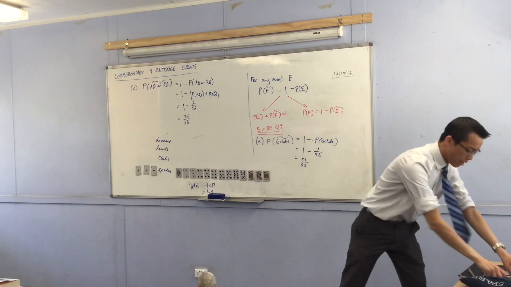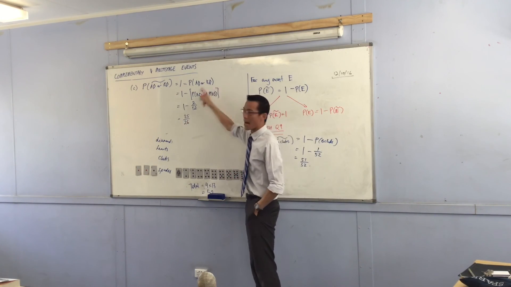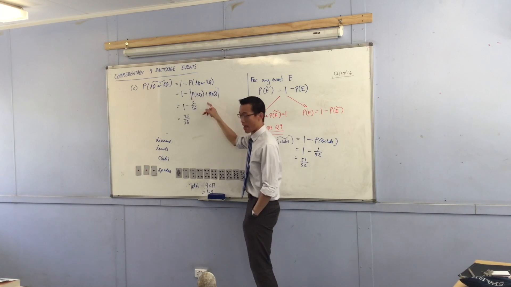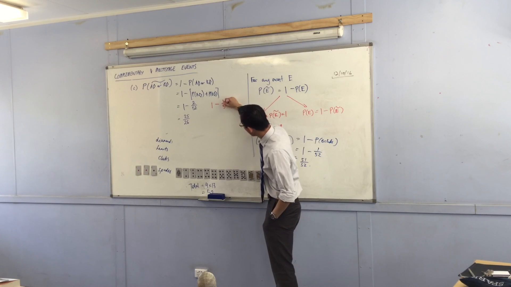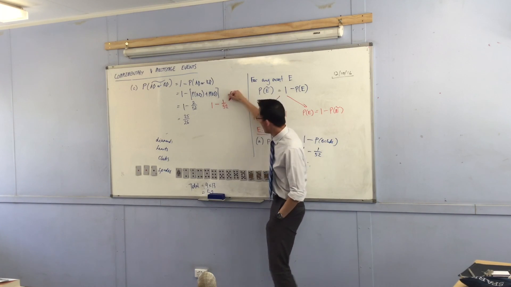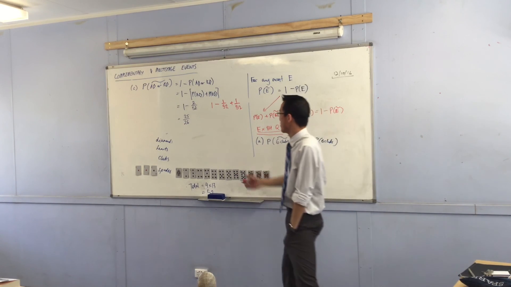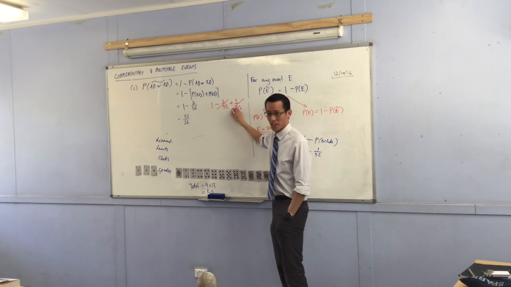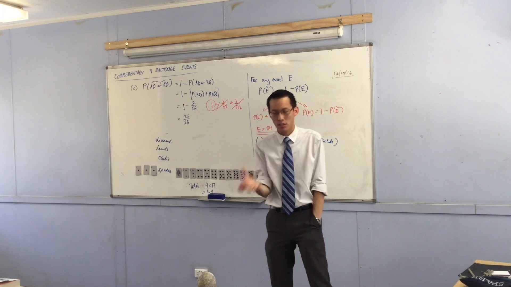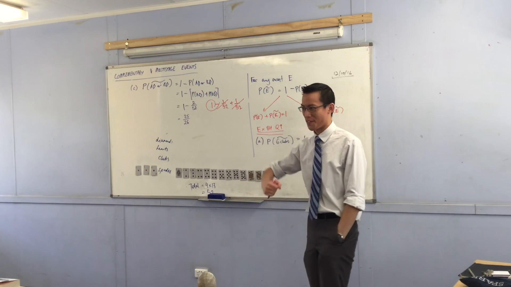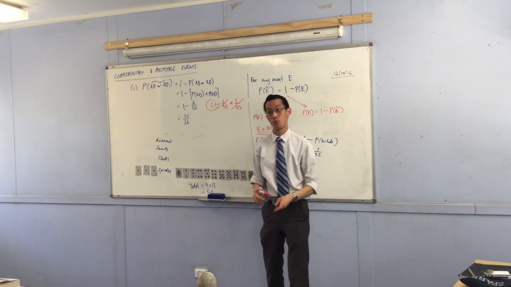Now, just as a quick note, suppose up here I had forgotten to include the brackets. What would happen? What would change? If I hadn't included these brackets, the next line would look like this. One take away, here's the probability of getting the Ace of Diamonds, and then here's the probability of getting the King of Diamonds. That's not right, is it? Because look, what's happened? These guys are just going to cancel with each other, and then somehow you've got that it's guaranteed you'll not get the Ace of Diamonds or the King of Diamonds, which is clearly not true. So, well done for making your way out of that. That's why things like the way you set it up and write the brackets, super, super important.